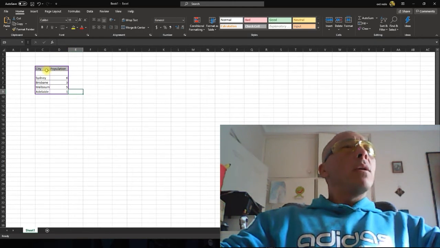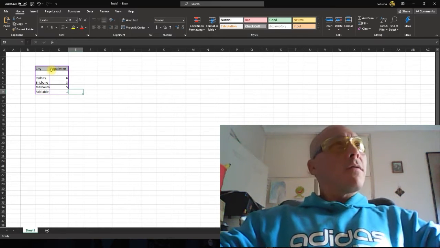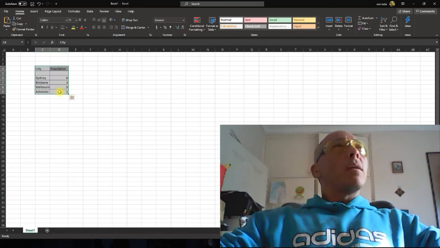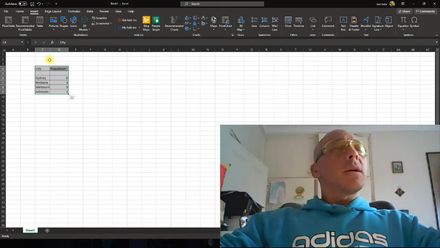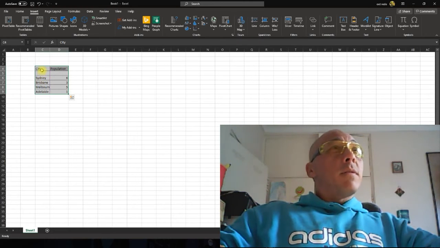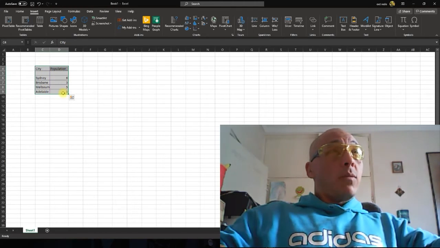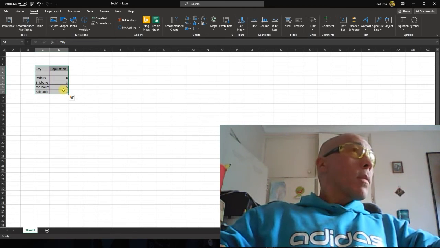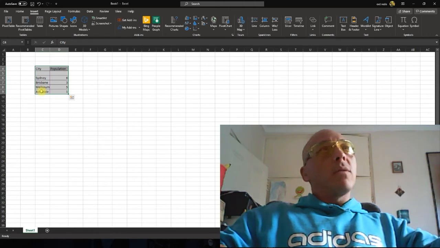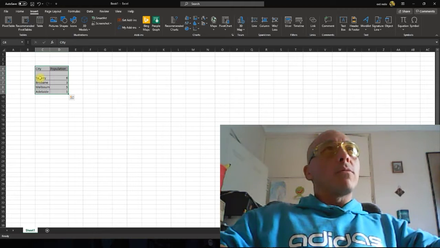Okay, and now to create the graph, I will select my area, so left click and drag. Again, release left mouse button. Then I will go up to insert, and because my data is actually, let's go first. Because we have our independent variable here and our dependent variable over here, which is what we're measuring. This data here, the independent variable, can be in any order that you can think of. So this will be a column graph.